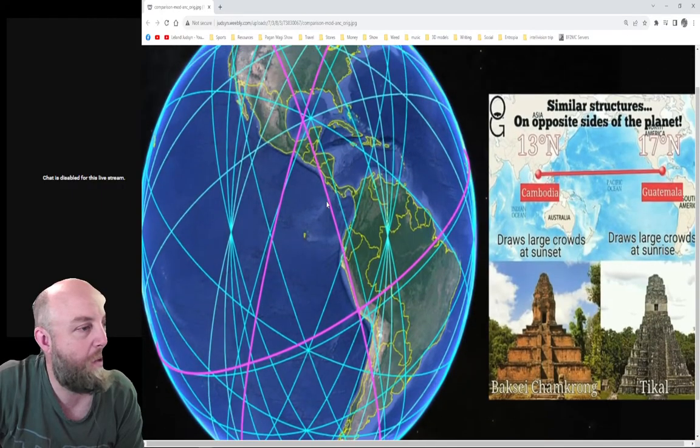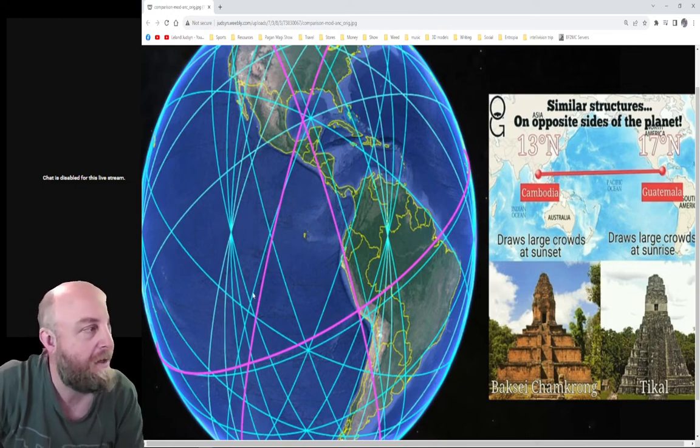So if anyone's wondering how the ancient sites make straight lines, that's these purple ones. So that's the ancient site line, connecting these spots here. That's this line: the ancient sites with Angkor Wat and the Great Pyramid and Easter Island. This one is ancient sites that not many people talk about on the east coast of the continent.